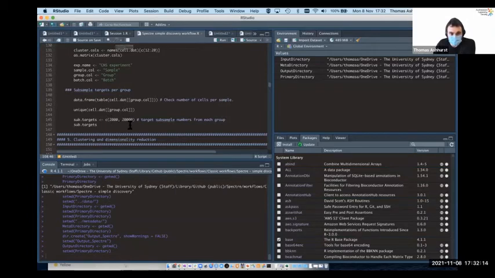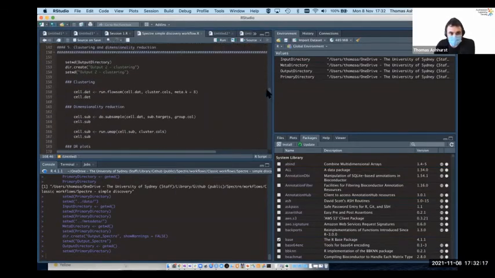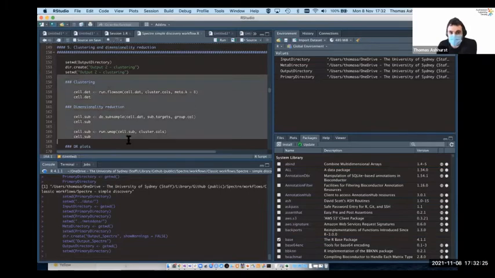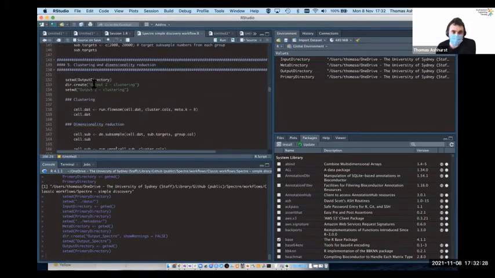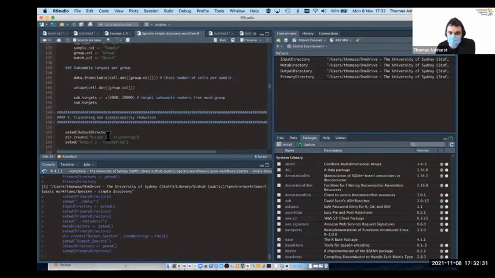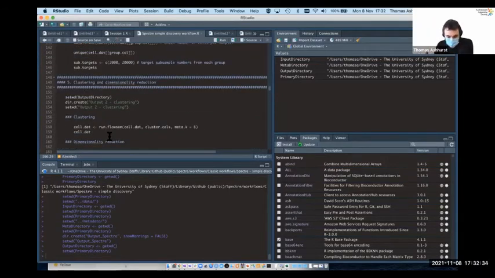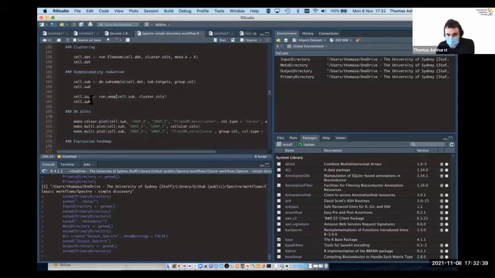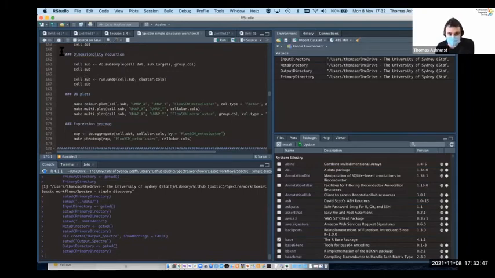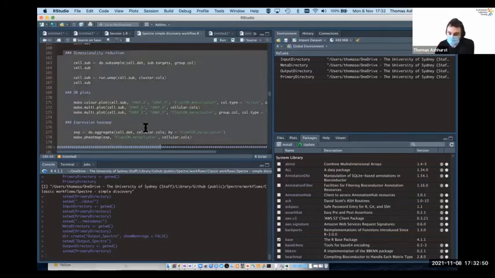Once we've got all these preferences set, when we get to this stage, we're actually running the clustering and the dimensionality reduction. This is where all the cool fancy plots come from. These steps can take quite a bit of time to run. The idea with having this preparation up front is that all the preparation steps probably only take a couple of minutes to run through, make some decisions and run the code. Running the clustering may take some time depending on the data set. It could be 10 minutes or it could be a couple of hours. So at this stage, you can run it, let it run, go away, go to lunch, run it overnight if it's a large step.